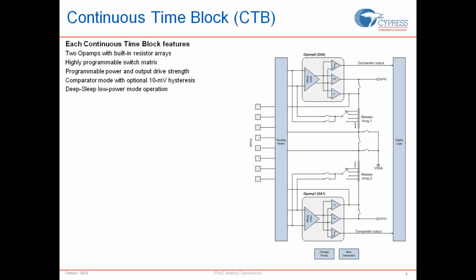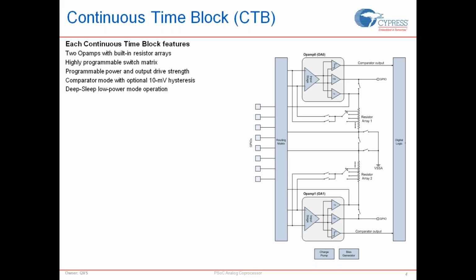The 10x output, the 10 milliampere output of the op-amp, can be used for applications like buffers, or when you want to bring the output of the op-amp to a pin, where you want a higher drive strength because you don't want to incur any case of high output impedance where the op-amp is driving some kind of circuitry. So that's when you would use the 10x output of the op-amp. And the 1x output is really provided for internal routing, where the output of the op-amp is going to, let's say, the ADC's input or one of the UABs. So any sort of internal analog routing is when you would use the 1 milliampere output.